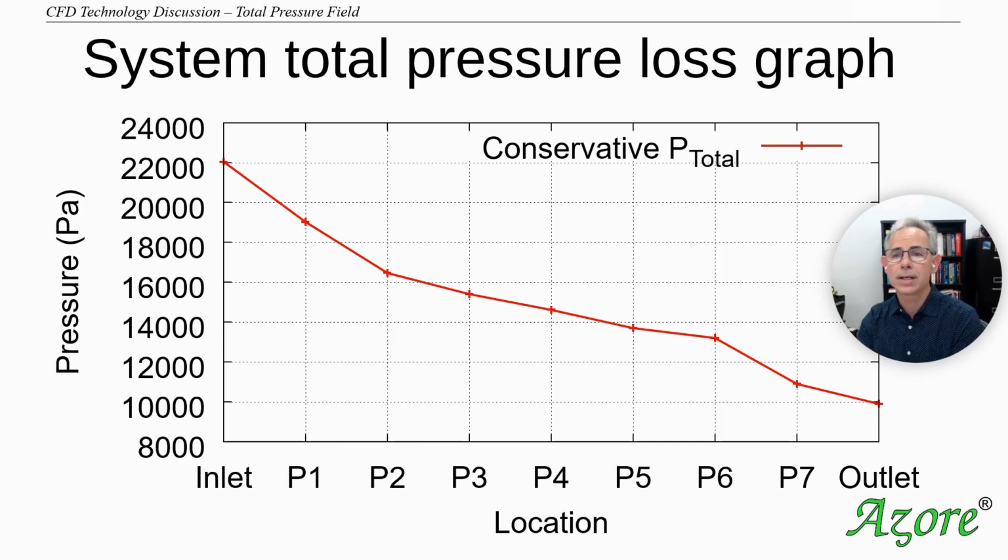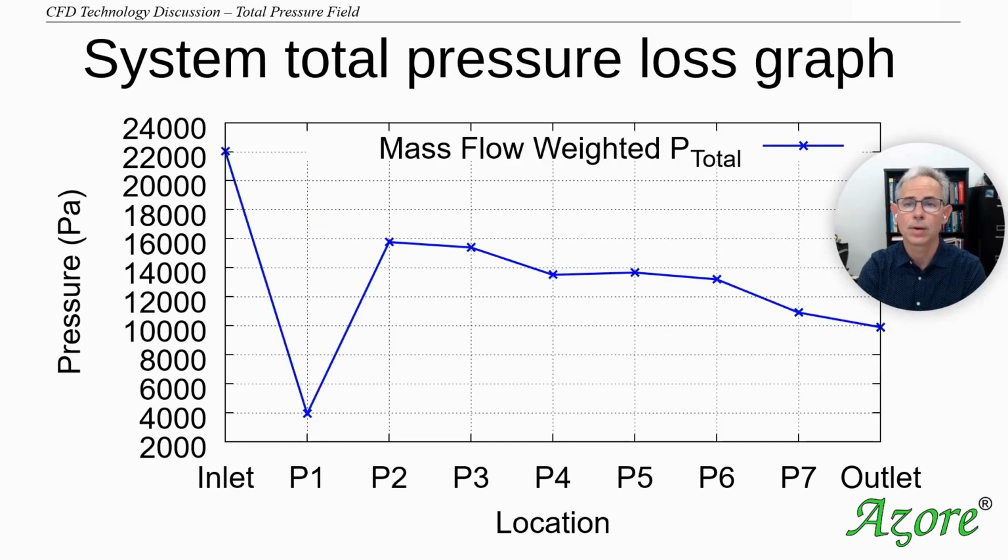So now let's look at some of the other methods, and let's use a mass flow weighted average. Here is an example of how you can get physically unrealistic values if you use the weighting method on total pressure with a mass flow weighted average. Here you see we start with a high value, but way down here, right in the middle, we have a very low value. And if these were the only 2 points we were looking at in the system, it wouldn't really defy our engineering expectations.